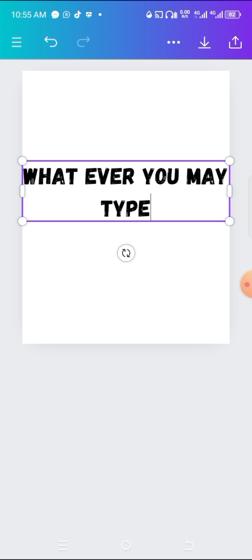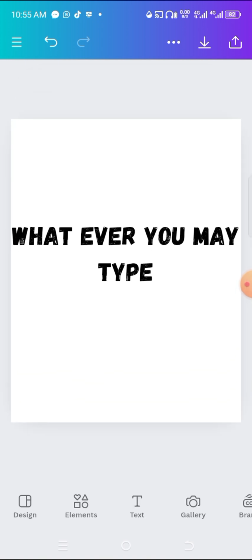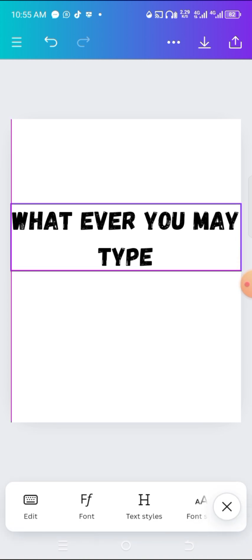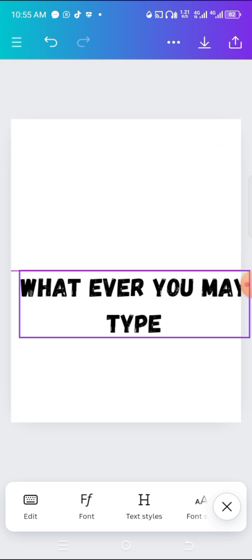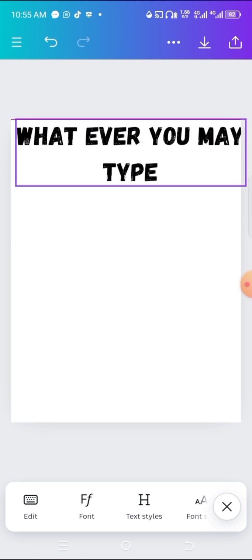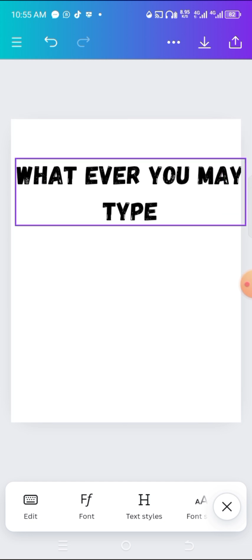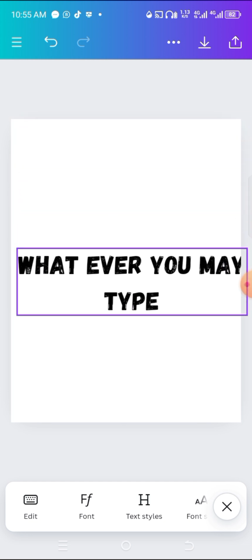We keep on duplicating until we are done with the ebook design. Don't forget, you can always move your text to any position where you want. Like this one, you can leave it here, you can put it at the center or at the bottom.